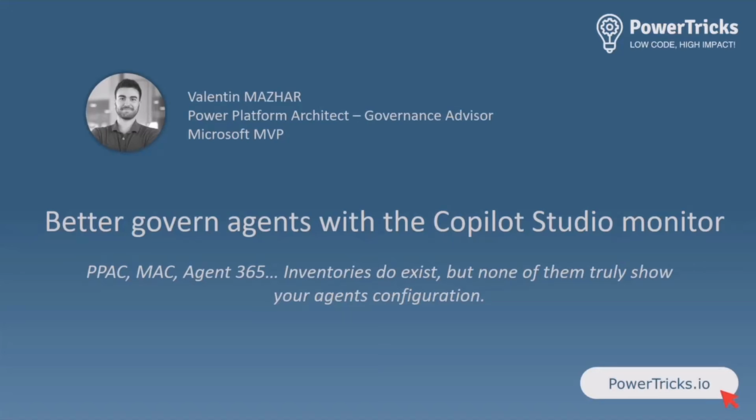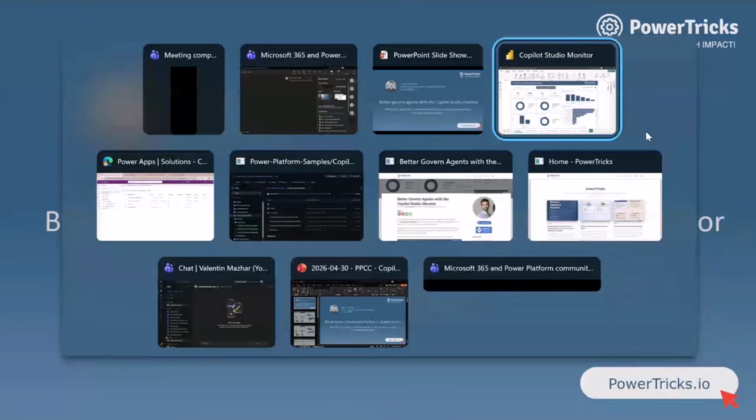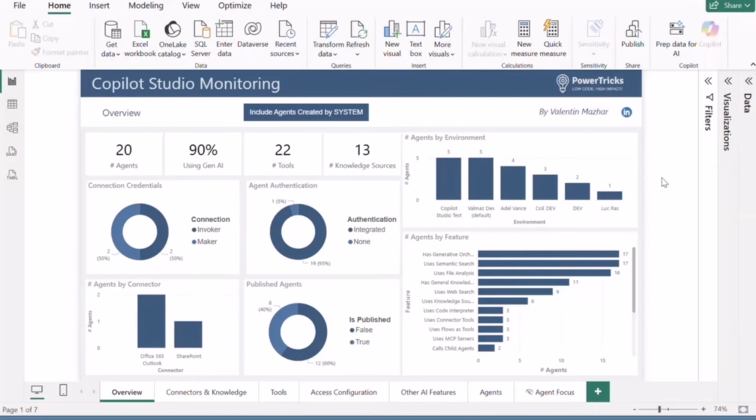There are some tools created by the PowerCat team. There is the Copilot Studio Kit, which does surface some of this information. But in terms of reporting, I feel it still falls short on what I need as an admin for Copilot Studio governance. So because one demo is worth 1,000 words, I'm going to start by demoing the output of this solution.